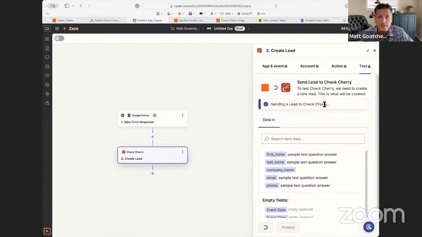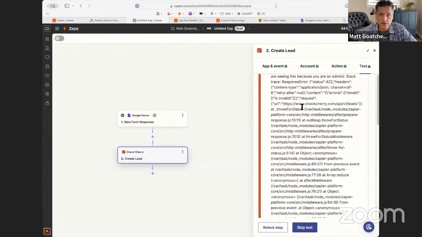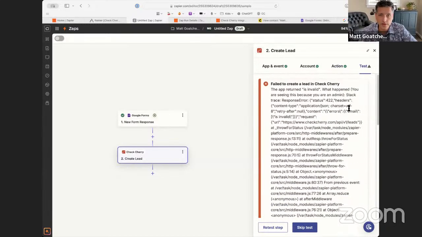And then we're going to test the step. And so it's sending a lead to Check Cherry. And so, we got an error. So let's see here. That's not super easy to read. And so, it's saying email is invalid. So sometimes the way it gives you errors back is not super user-friendly.